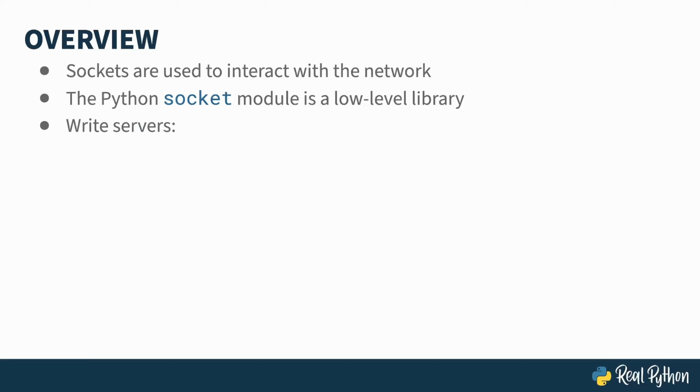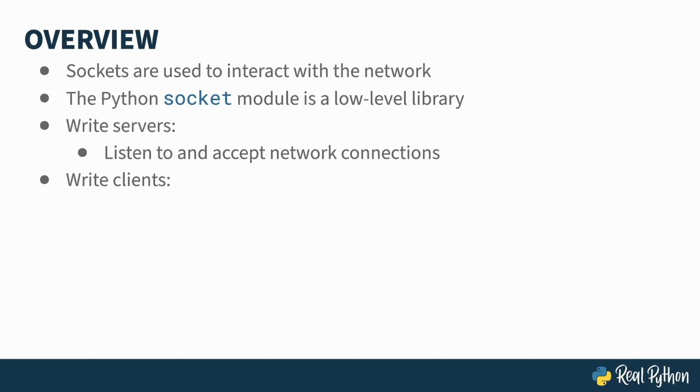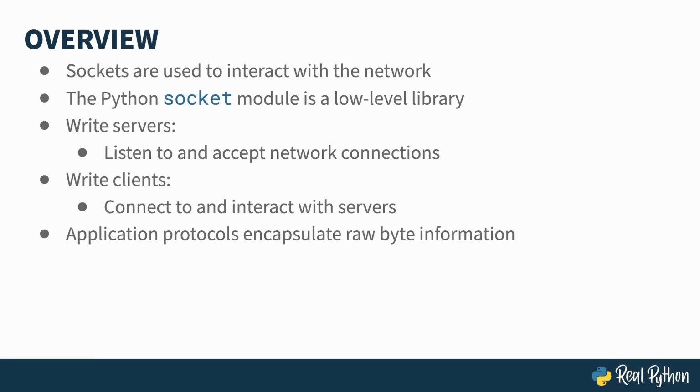In this course, you'll write a couple of servers that listen to sockets and manage connections, as well as write several clients to talk to those same servers. At the base socket level, you'll be slinging bytes. That gets tiring after a while, so you'll probably want a higher level abstraction. That's where application protocols come in. You'll learn how to consume those raw bytes and turn them into useful Python content.